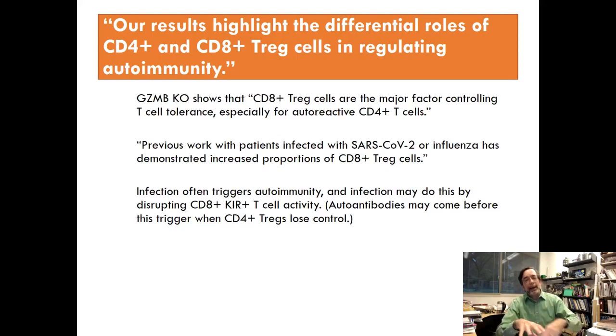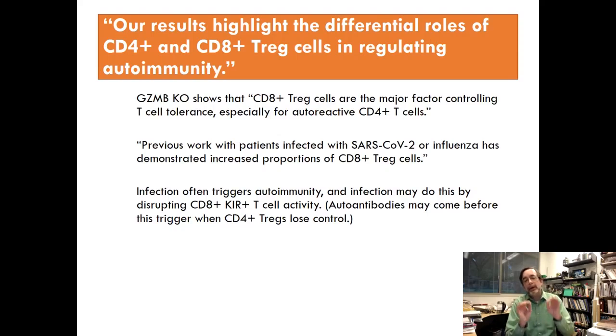They're holding back the self-reactive CD4 positive T cells. When the holding back CD8 positive, KIR positive ones go away, then the CD4 positive self-reactive ones get unleashed because you're unleashing the whole immune system. Not just the ones that react to the infection, but the ones that react to self as well. This gives us hope. Maybe we can target this because as people get older, they have more of a problem. We don't want this to happen. They're not getting infected. We don't want them to attack themselves.